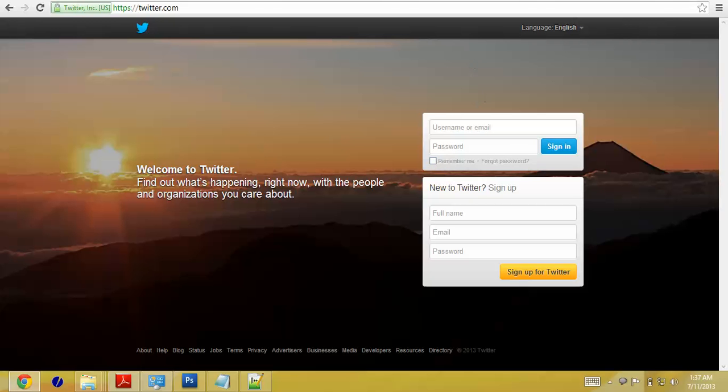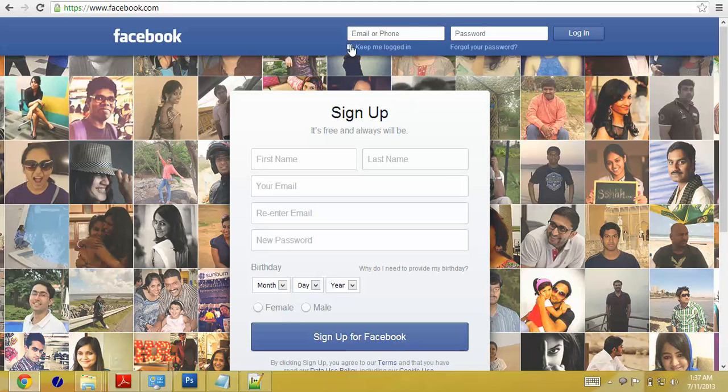And suppose you didn't check that, then your login and logout session will be handled by the sessions. You'll be using the session variables and all. So these are the two ways you track your logins and logouts. And if you use cookies, the next time you enter the website you don't need to enter your username and password, right? Because the web server already knows you, since it has stored your cookie on your browser.